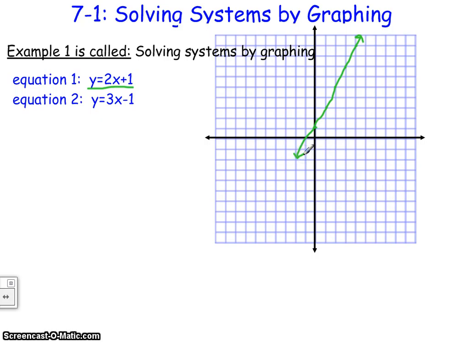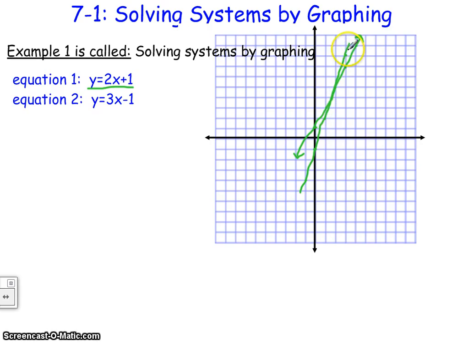And then our second equation is y equals 3x minus 1, so we're going to start at the y-intercept at negative 1, and we're going to go up 3 and to the right 1, and up 3 and to the right 1, and you might already see something happening. We could do that again if we wanted to. Let's go down 3 and to the left 1 to make our last point, just so we know where our line goes. And we're going to go ahead and connect those dots.